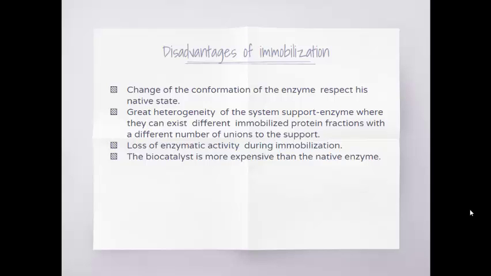Disadvantages of immobilization: change of the conformation of the enzyme with respect to its native state; creation of heterogeneity of the system support-enzyme, where different immobilized protein fractions can exist with a different number of unions to the support; loss of enzymatic activity during immobilization; and the biocatalyst is more expensive than the native enzyme.